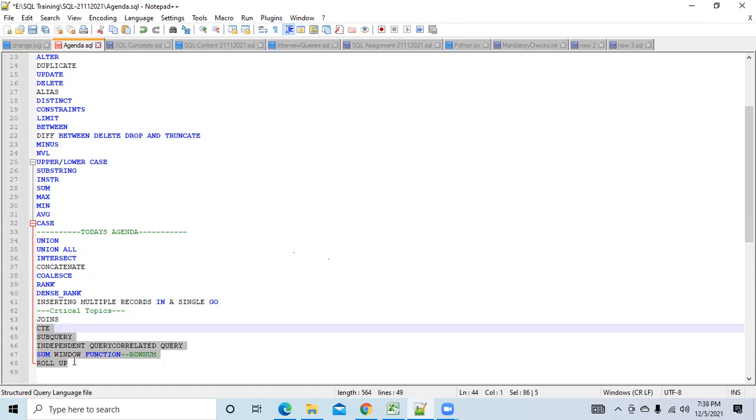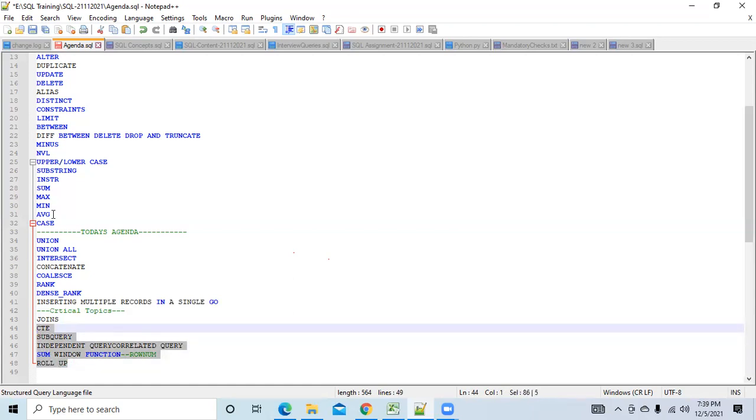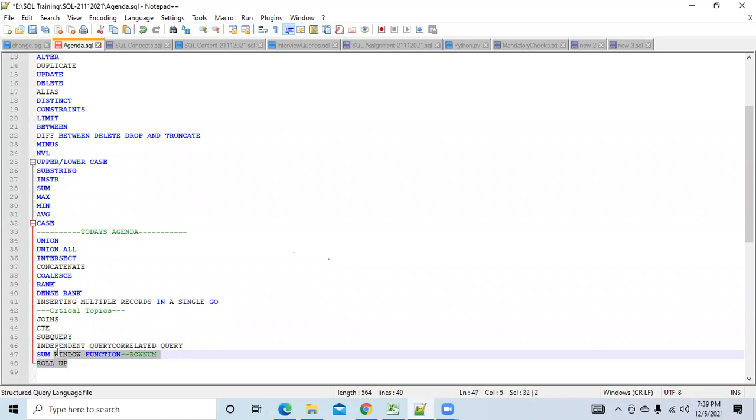Any problem anyone is having with next week? No concerns. Okay. So just two more classes, and please attend them. Don't miss it. This is again a very important concept: window functions, independent queries, subqueries, CTEs, rollups. All this will work on top of these concepts. If you have understood joins but don't work on this, it's like you have used fertilizers and plowed the land, everything, but you have not got the fruit. This is the main thing.